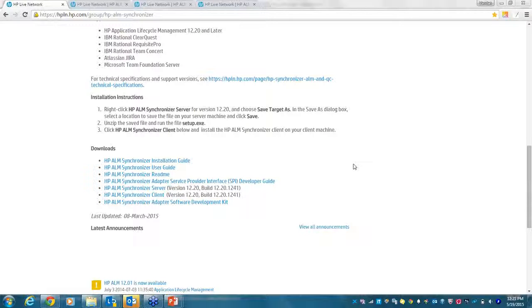So the first question that I have is, do we need a standalone server to set up the ALM synchronizer? And today the answer is yes, we do need a standalone server. Primarily we do it in terms of separating the ALM server performance from synchronizing. So if there is synchronizing, you want to keep it separate. And I talked about the technical specifications spec. I hope everyone can see it here, but the technical specifications spec gives out the detailed technical specifications of what you would want in that server.